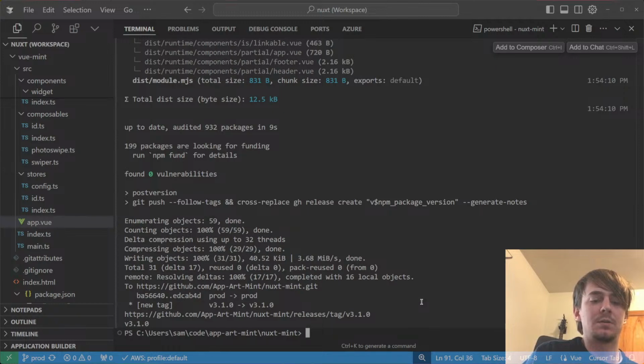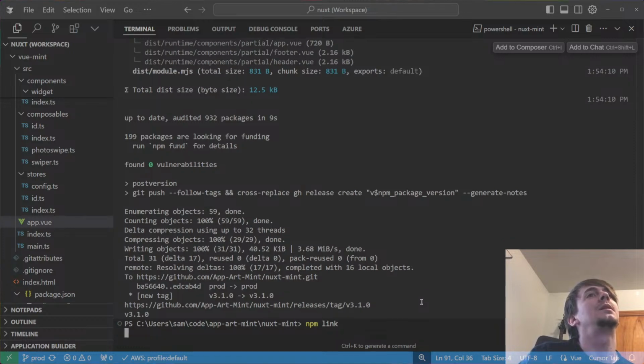Okay, so that built it for release. So now I can npm link this.